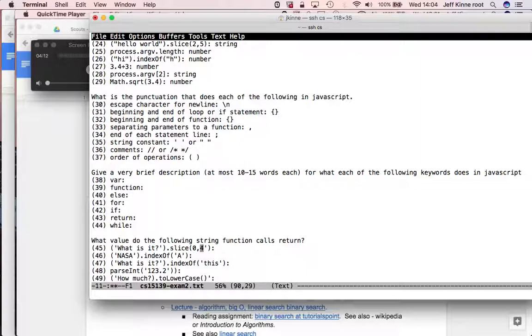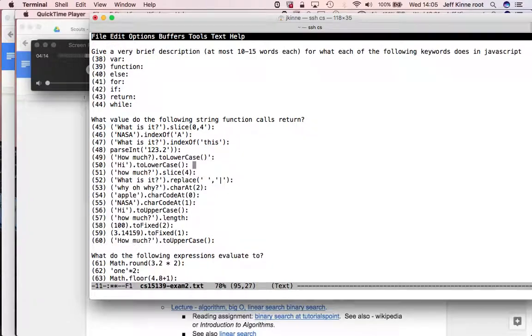On quiz 5. Evaluate these. Some of these are different, so we'll do them. There was a mistake there. 0 up to 4, we're starting at the beginning and doing 4 characters, so that's what. indexOf A, this would be the first A. Is it index 1? indexOf this is -1.